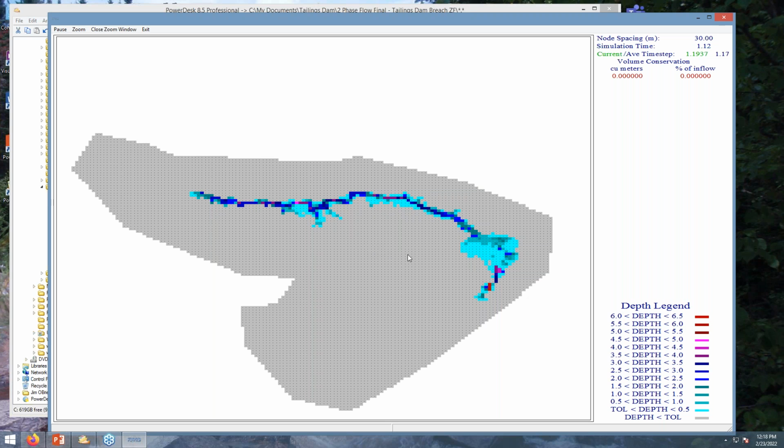So you can see now that probably most of the water has drained from the reservoir here. So this is what's happening. It's taking sediment off the mud flow layer. The mud flow layer moved out. It's taking sediment off the mud flow layer here. If there's any water left, most of the water is already downstream here.